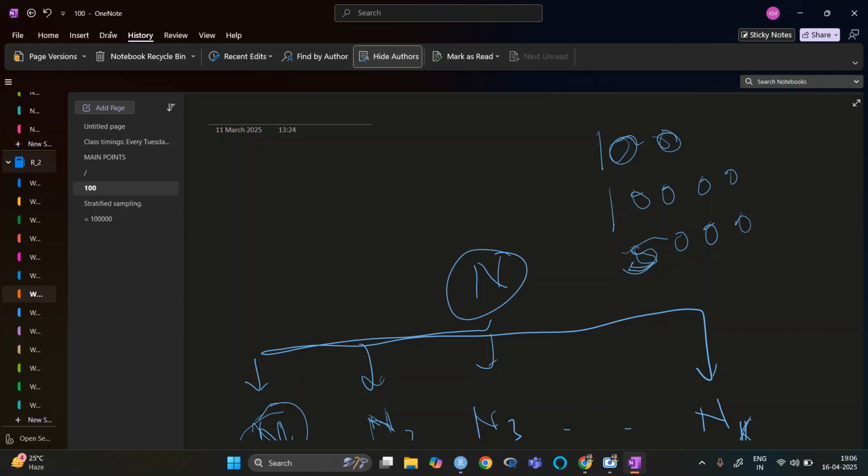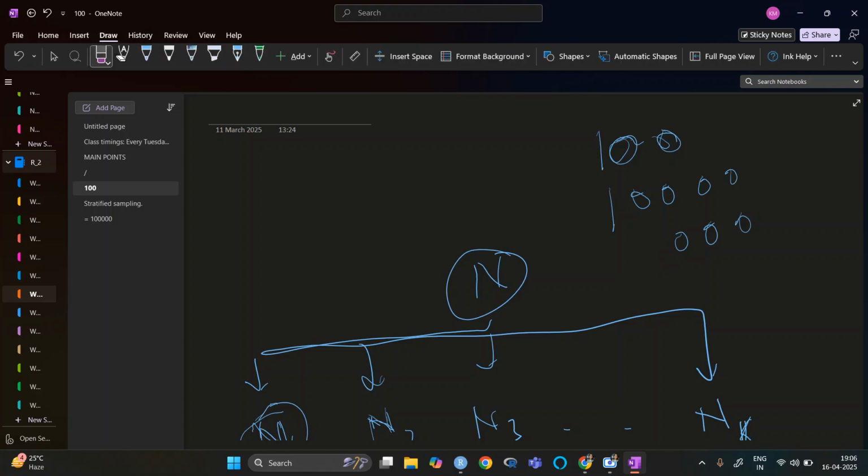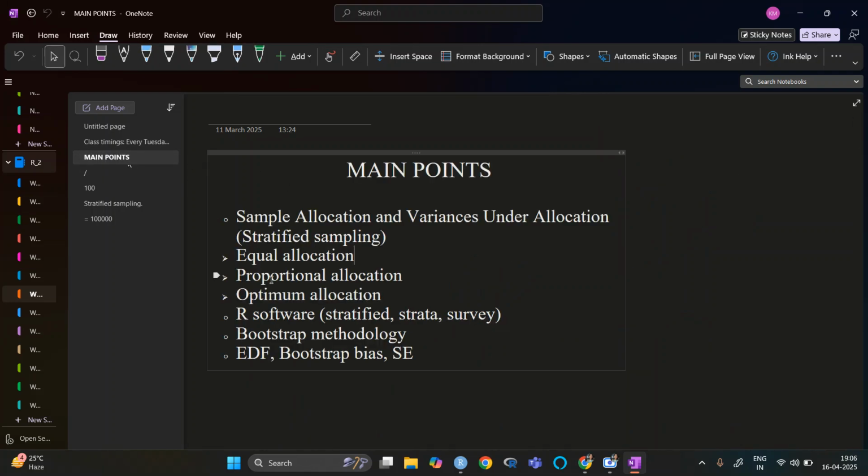If I take a sample size of, let's say, 100, that means in the higher restaurant I have taken all, whereas in these I have taken very less. The other way of allocation is proportional allocation. Basically, we take in proportions. I am saying that I'm taking 20% from all. So I will take 20% of that 100, 20% of that 1,000, and 20% of that 5,000. That is proportional allocation. Here the variance will be a little bit reduced.